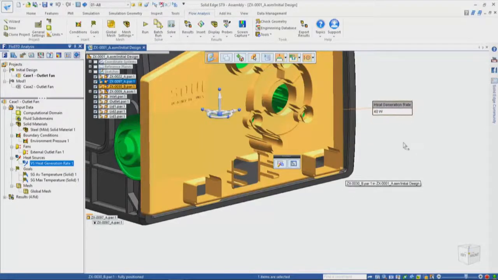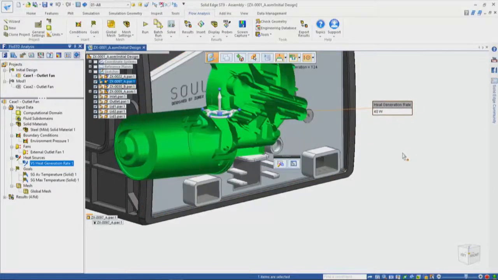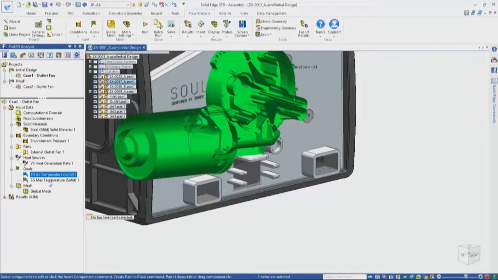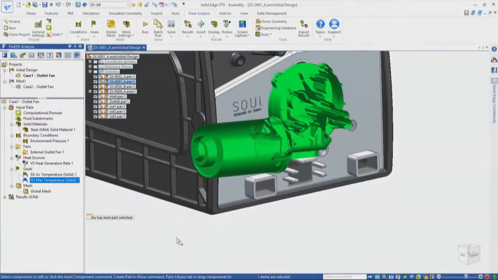So we can just pick that part either from the graphics area or from your Pathfinder, give it some heat generation rate, and then as we work our way down, we would move to goals. And goals are more about extracting information of interest from the problem. Certainly, when you're doing CFD, one of the things you want to see are the pretty pictures, the flow solution visually, which is hard to get experimentally a lot of times. But there's probably some bottom line numbers that you want as well.